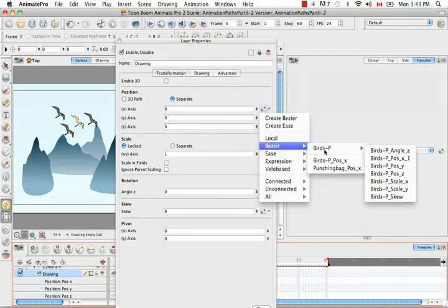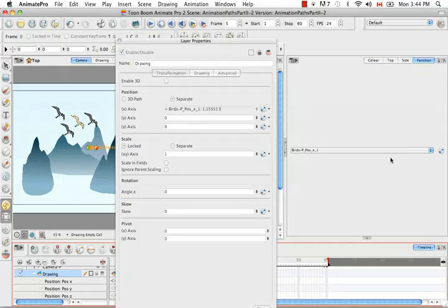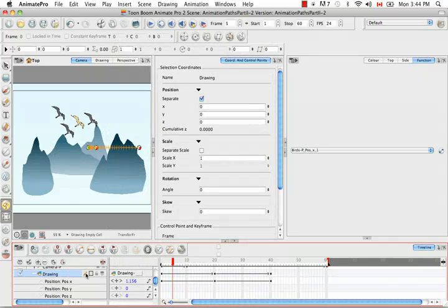And then if I click on this black arrow, from the Bezier menu, you'll see that it says birds-p, so the bird peg layer. And from this, you can now select all of the functions that belong to this layer because I made that entire layer's functions public. So now what I want to do is select birds peg position X. I'm not sure why it's underscore one, but we'll select that. So now what I've effectively done is attached the X function for this new drawing layer to the birds X function. And I'm just going to close this.